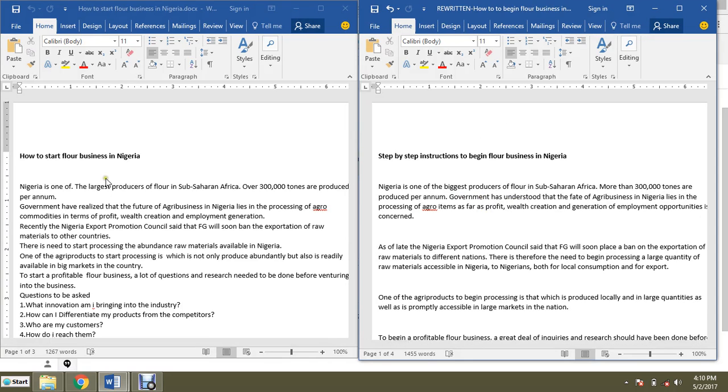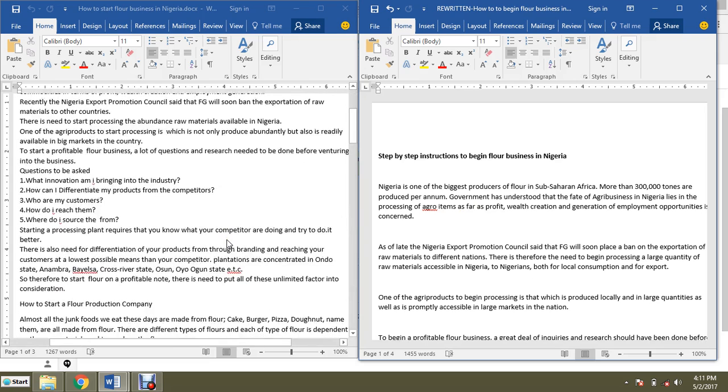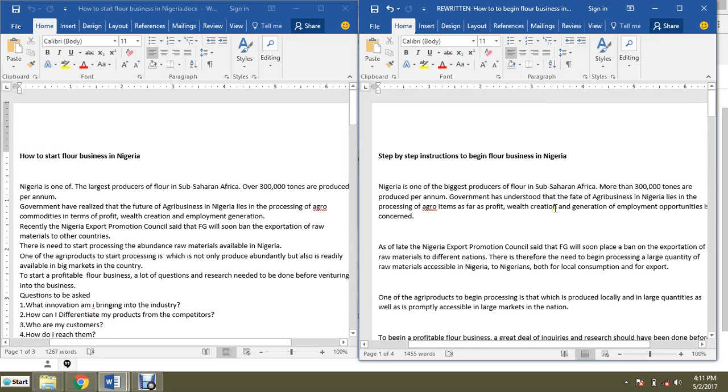You don't necessarily have to bother yourself much about the original file, except when you get to the rewritten work and discover some grammar which doesn't really make sense. If you see some issues that don't make much sense, you can decide to make some changes, using the original file as your guide. The original file is just to guide you, while the rewritten work has already been rewritten. The only thing is you need to edit it, and I will show you the things that you need to do.